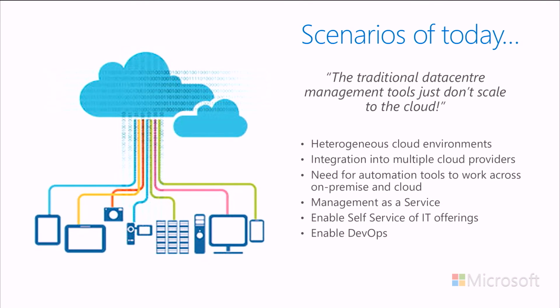So in the past, most of the automation has been focused on enterprise data centers, IT operations, and IT processes. The movement to the cloud is opening a very, very interesting suite of scenarios. And the first one is heterogeneous cloud. You have Linux, you have Ubuntu, you have Mac, you have Windows, you have Hyper-V, you have VMware. Are your tools capable of automating across all these different heterogeneous environments? It's a common use case in a lot of the enterprises today.